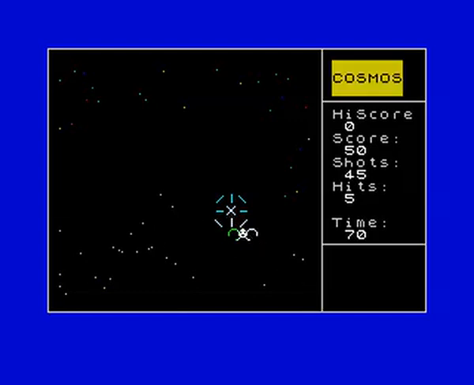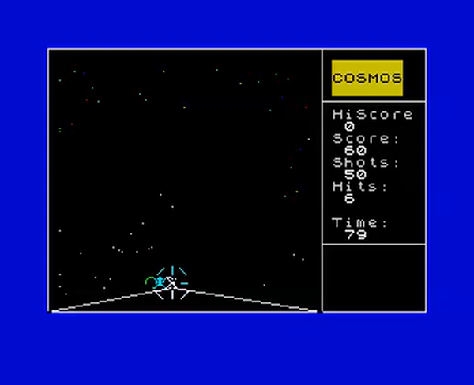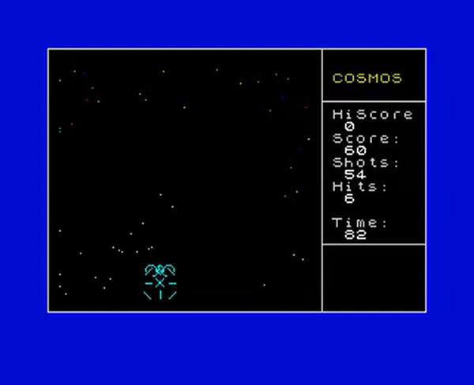You don't get any variation. You could vary how much the aliens move, possibly. Hit. Or how quickly they move. There might be an option there, but this is pretty good. Nice bit of variety.